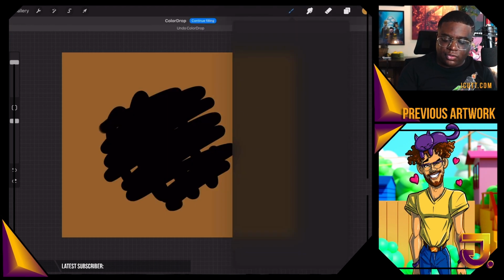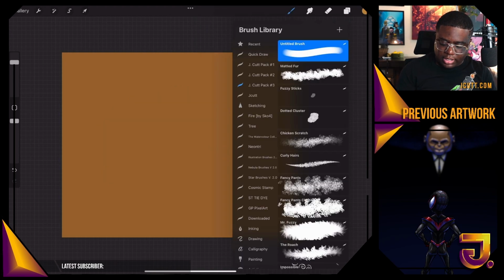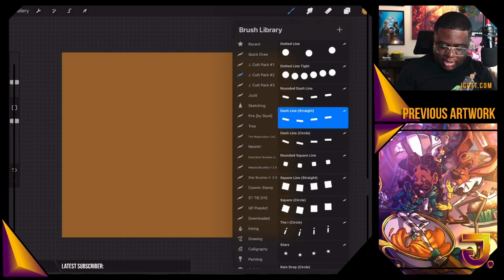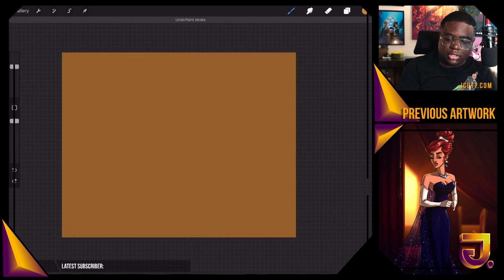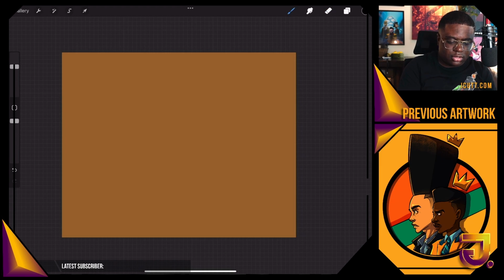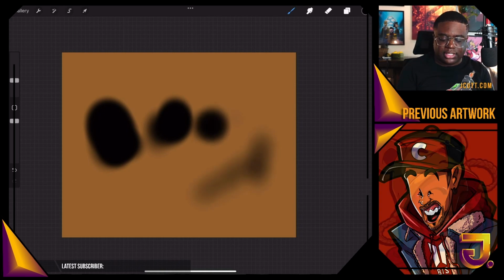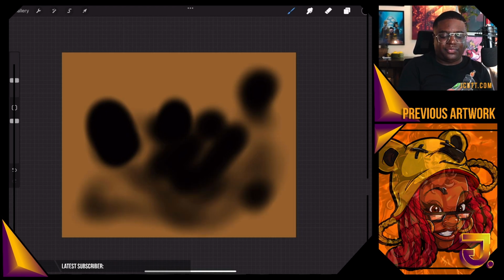Okay, now if you, let's clear this. All right, and let's do, I need like a softer. All right, let's come out of mine. Let's go to airbrush. Let's make it black. Let's make it smaller. Okay. Also, it does have pressure sensitivity on the brush. Okay, and I'm just kind of putting some random textures around.